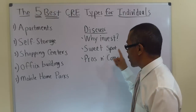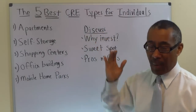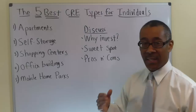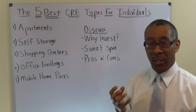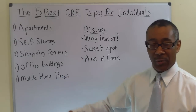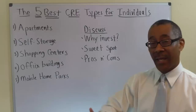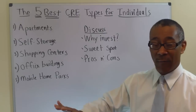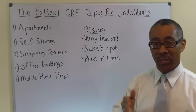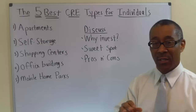The sweet spot for shopping centers as an individual investor just beginning: buy small and scale up. A con for shopping centers is that it is capital intensive — you need lots of cash. If your anchor tenant, such as a grocery store, moves out, they can take with them 25% to 30% of the income. In the meantime, you'll still be paying the mortgage, insurance, and taxes while you rebuild for the next tenant. You need cash to hold on.